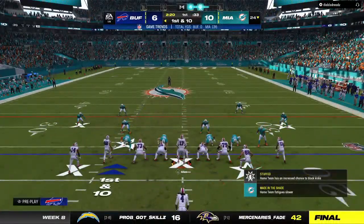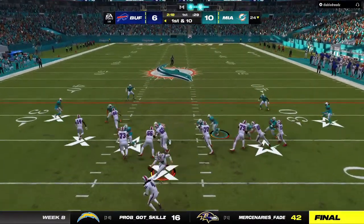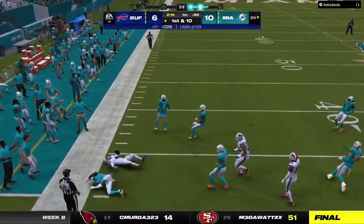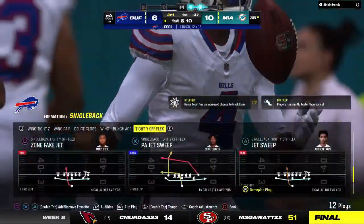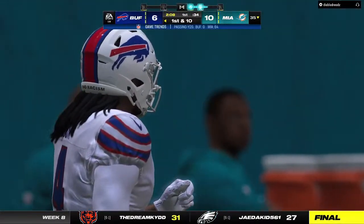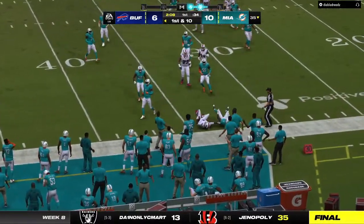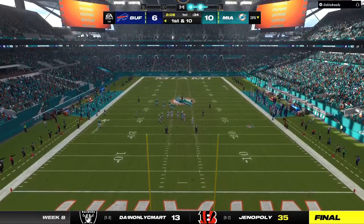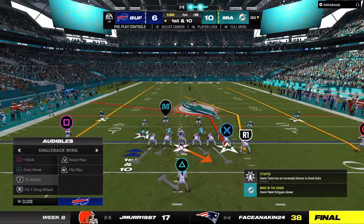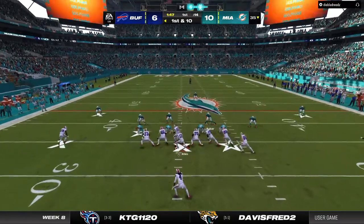Allen and the Bills now with a 1st and 10 at their own 24. Now a guy who played his high school ball at Miami Central, it's James Cook. And he's going to have a Bills first down as he's got this up to the 35-yard line. Well, as we've learned over the years, just because a guy plays left tackle doesn't mean he doesn't have run blocking abilities. And we just saw it there. Controlled the line of scrimmage, created a big gain. That's kind of a bonus. He's there to protect that high value that you have back under center, but he creates space in the run game. Yeah, not only can he dance, he can mash, too.